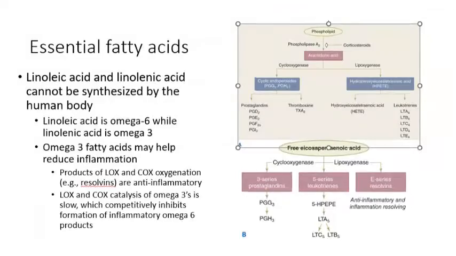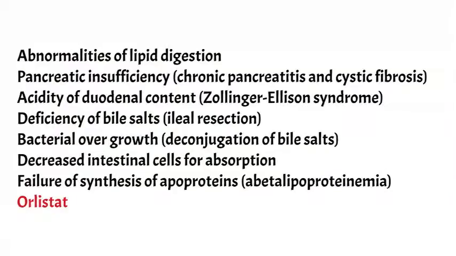The internet is rife with claims that the omega-3 to omega-6 ratio is critical. Little evidence exists to support an exact number. Suffice it to say that increased omega-3 fatty acid intake, especially combined with reduced omega-6 fatty acid intake, can produce health benefits. Abnormalities of lipid digestion do occur, and here are some common ones.